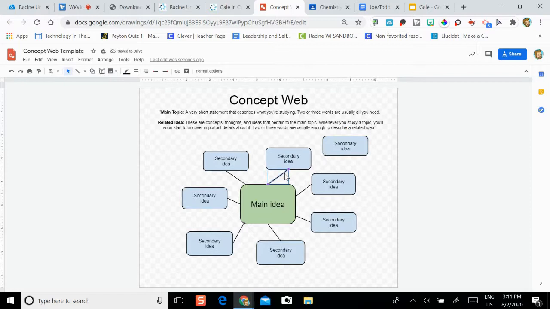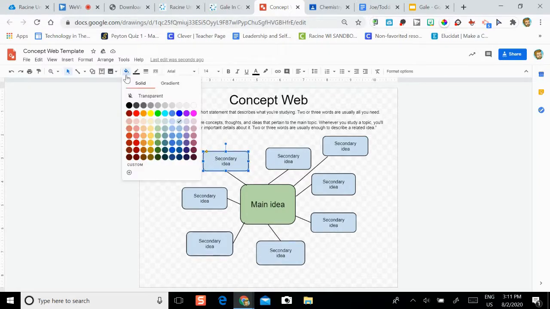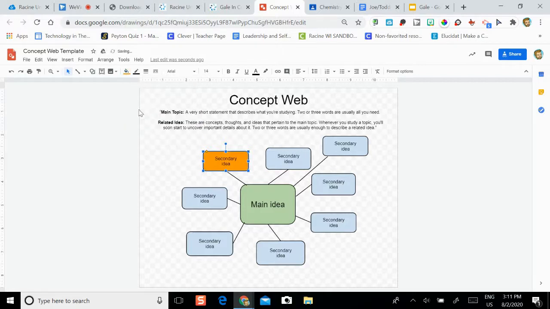I could press Control C and Control V to create another line, and I could add in that extra thought. Maybe I say, you know what, for my class, I need to color code this in a different way. I could select the shape, I could change the color, and I could change the wording of this to maybe the third idea. Okay, so I can get pretty creative in how I want these to look.